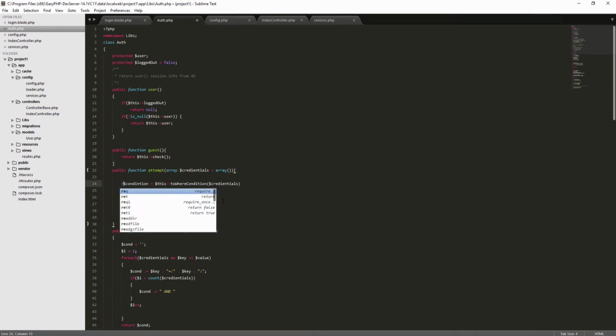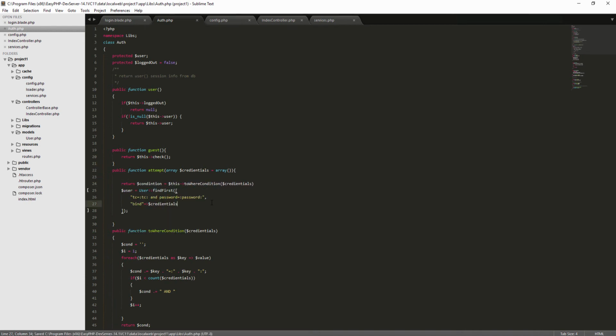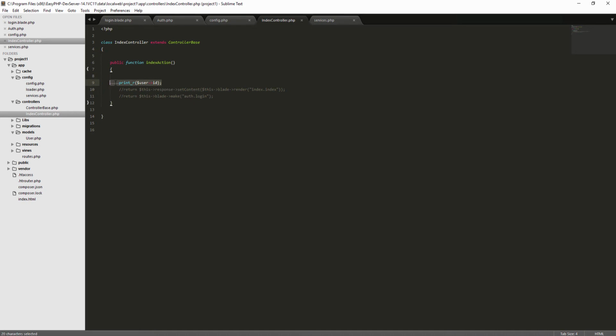Let's give it a try. We'll return this and attempt. I'll just give it a try over here. And how would that work is libs Auth. I have to instantiate this. Let's do that.